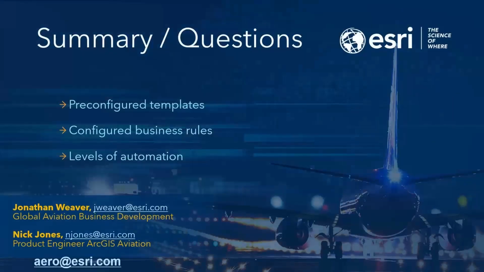So just in summary here, what we really wanted to focus and key in on in today's webinar is about taking those pre-configured templates and looking into those templates at those stored business rules. How do we modify those business rules? How can we take those business rules to help drive some of the automation as well?